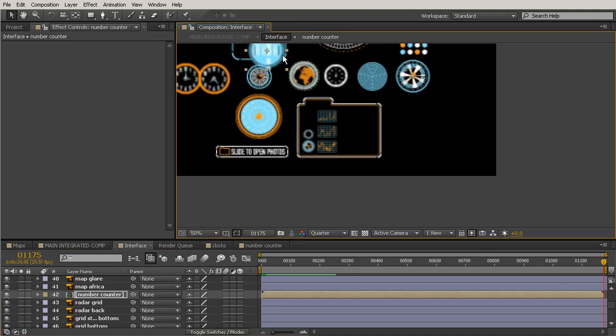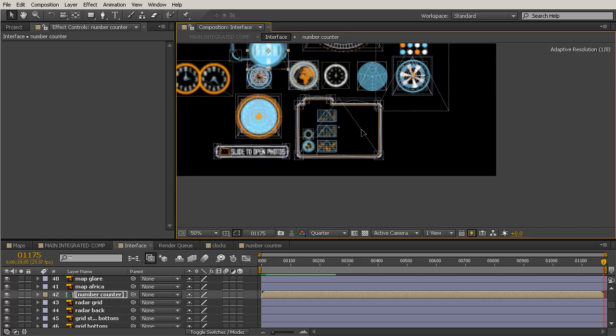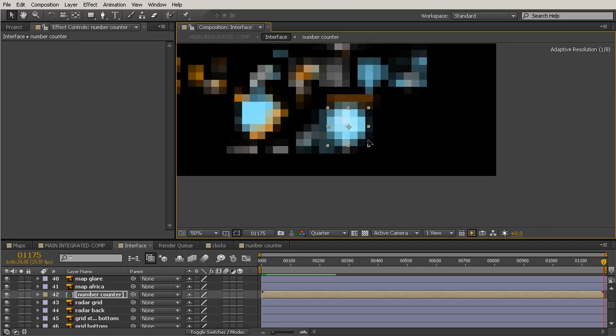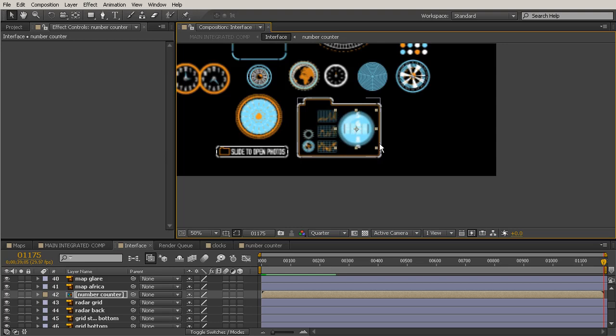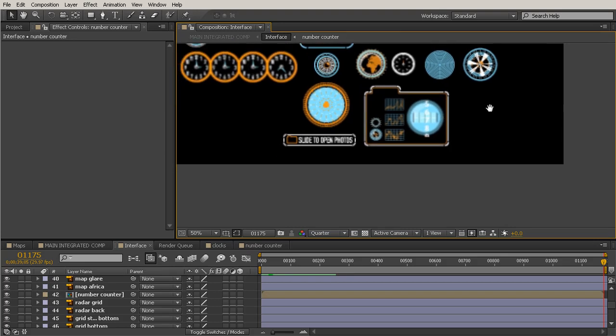So we need to do this for pretty much all of our layers, and it's probably going to be pretty boring for you to watch me do every single one. So I'm going to go ahead and go through and do this for a few more. And these pieces right here, I'm going to leave as separate from this folder, even though they're all on top of the folder.